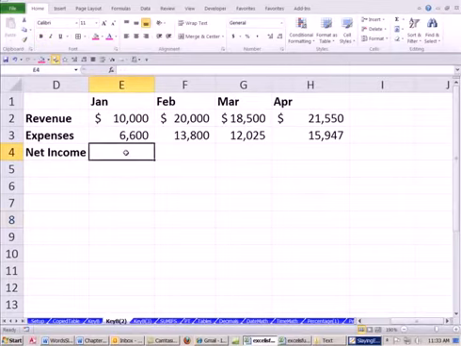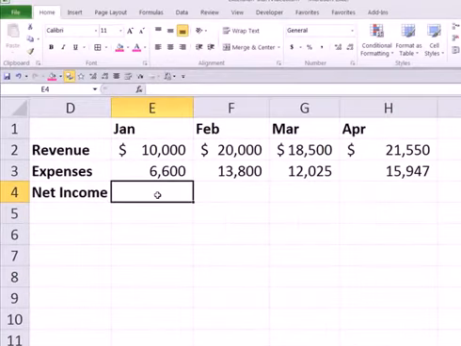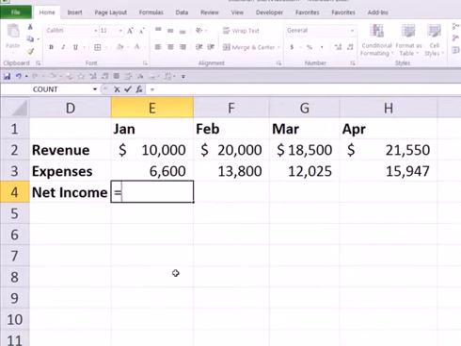I'd like to do a formula here. Now the formula we saw a moment ago, equals sum function, open parenthesis, a range of cells, close parentheses. But forget it. A lot of formulas have nothing to do with functions. Here we just want to take revenue minus expenses. So we're going to say equal sign. That's it. That's the symbol that tells Excel I am making a formula in this cell.